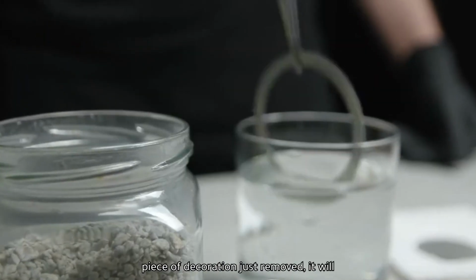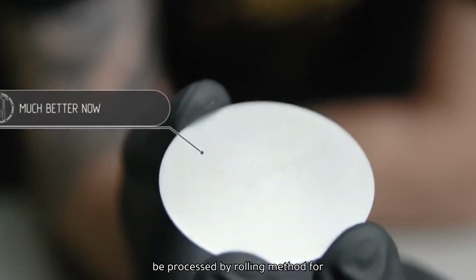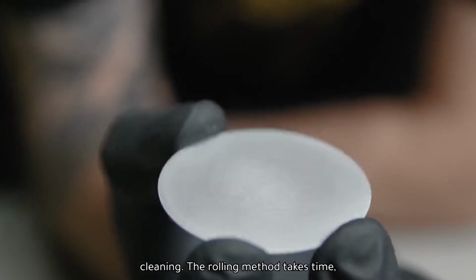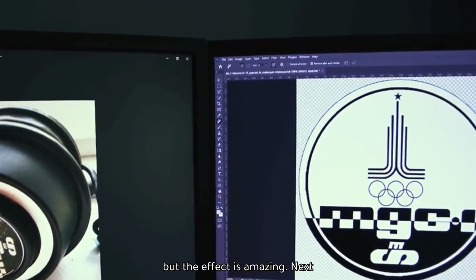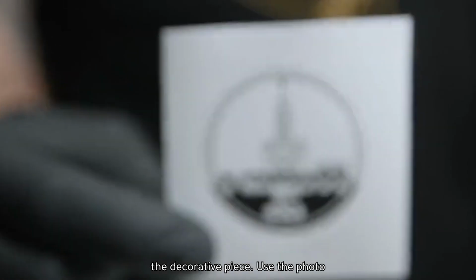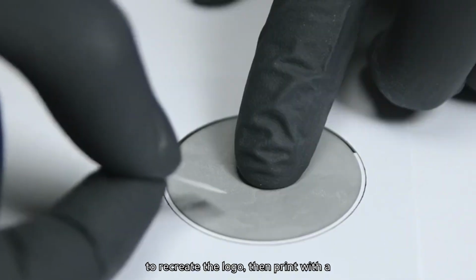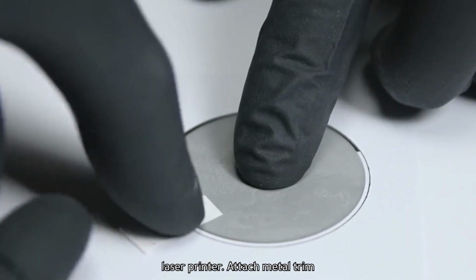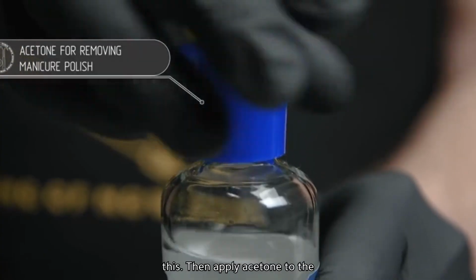As for the piece of decoration just removed, it will be processed by rolling method for cleaning. The rolling method takes time, but the effect is amazing. Next is the restoration of the lost logo on the decorative piece. Use the photo to recreate the logo, then print with a laser printer. Attach metal trim and logo prints in the right place like this.